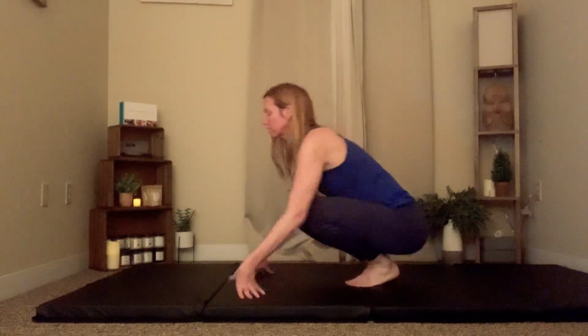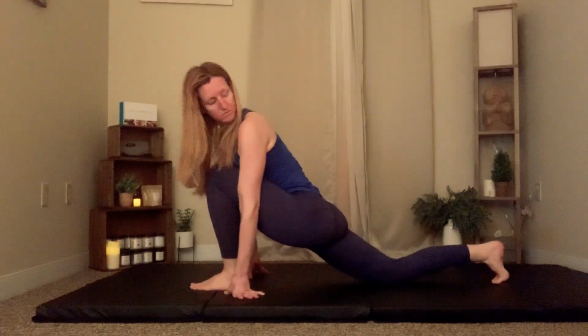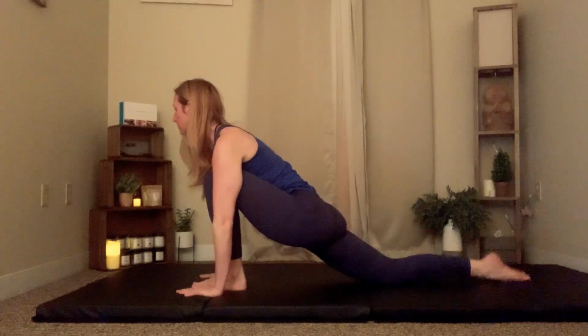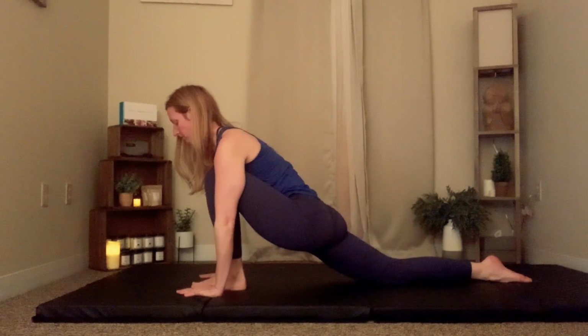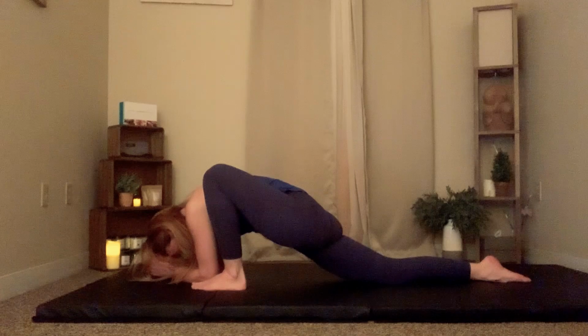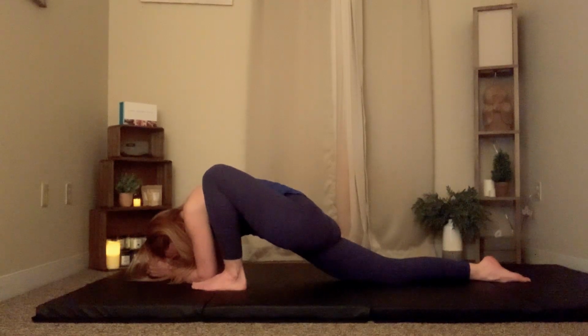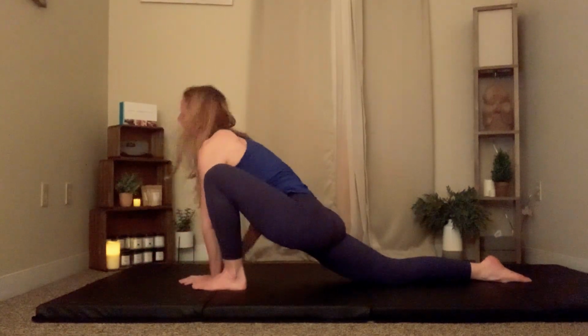And we're going to switch legs, bringing the left leg forward into our deep low lunge. Right leg back. Now bring both arms over to the right side of your foot and come down to your forearms if you can. When you're ready, lift back up to straight arms.